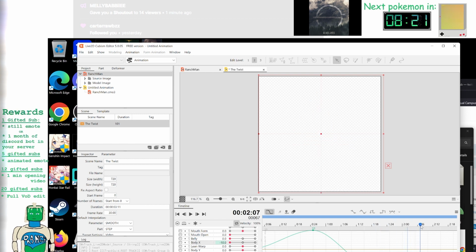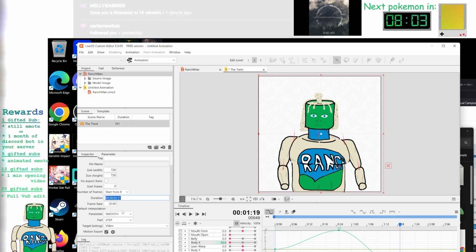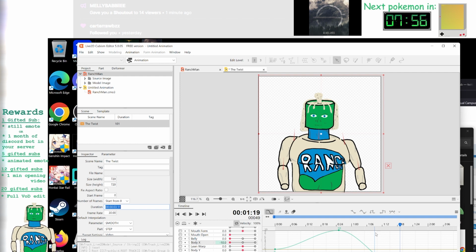Is there a limit to how long a scene can be? All right, let's change our scene. Duration, number of frames, start from 0. Frame rate, 30 frames per second, which is fine. Okay, but why did he disappear? I don't understand that.